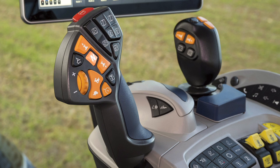A new driveline neutral button, which has been a long-awaited customer request, has been introduced. Additionally, there are 8 buttons with square icons indicating they are ISOBUS capable, so you can control your implement functions with the buttons on your multifunction handle. No need for a second joystick to control those ISOBUS implement functions.